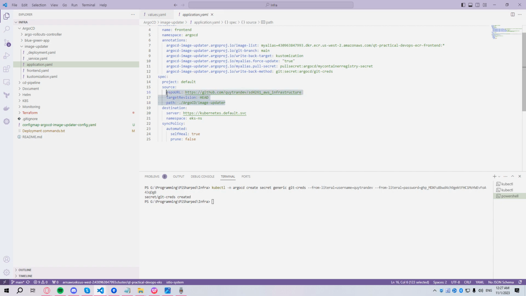I'm going to target this repository, and the destination is our cluster. So I will just apply the file, application.yaml with namespace argocd.